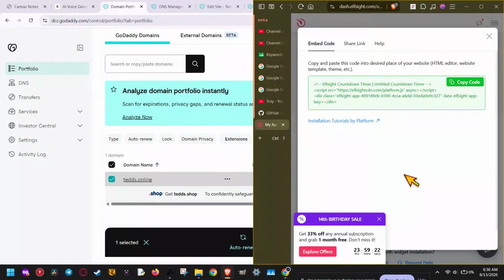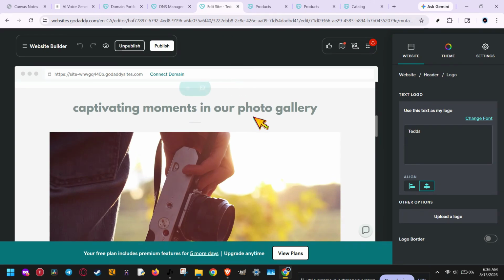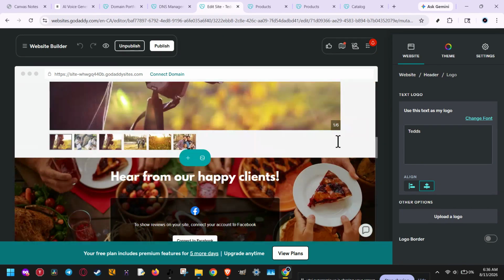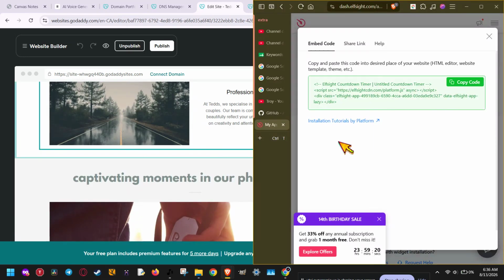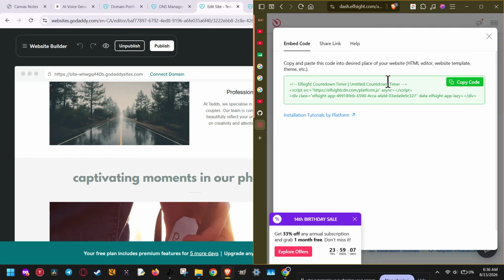If you want to add a widget to a page on GoDaddy, you're in the right place. In this video, I'll walk you through the exact steps to embed your widget code into your GoDaddy website so it shows up on the page where you want it. This is a simple process, and by the end, you'll know how to copy your widget code, open your GoDaddy editor, add a custom HTML section, and publish your changes.